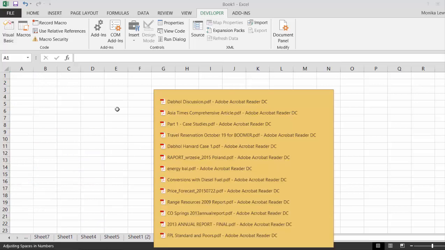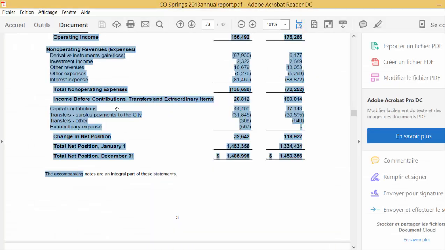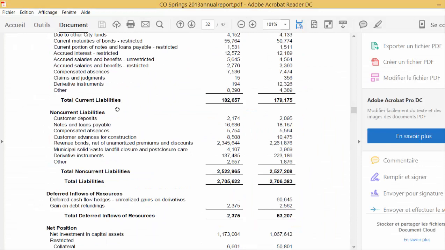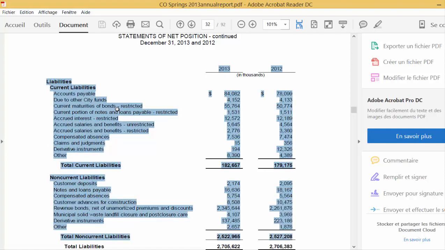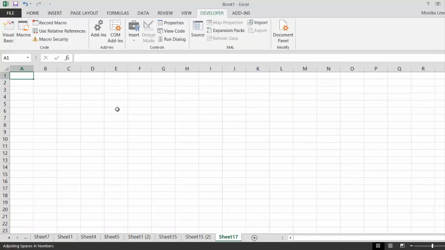I thought this was working. So I should have tested this one before I made the video. I'm really upset now because I thought that was all working just fine. Let me try the balance sheet.